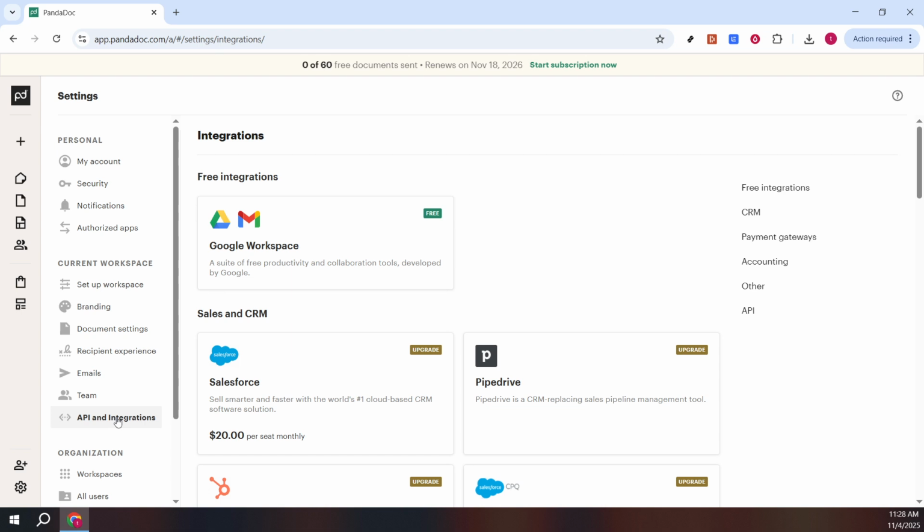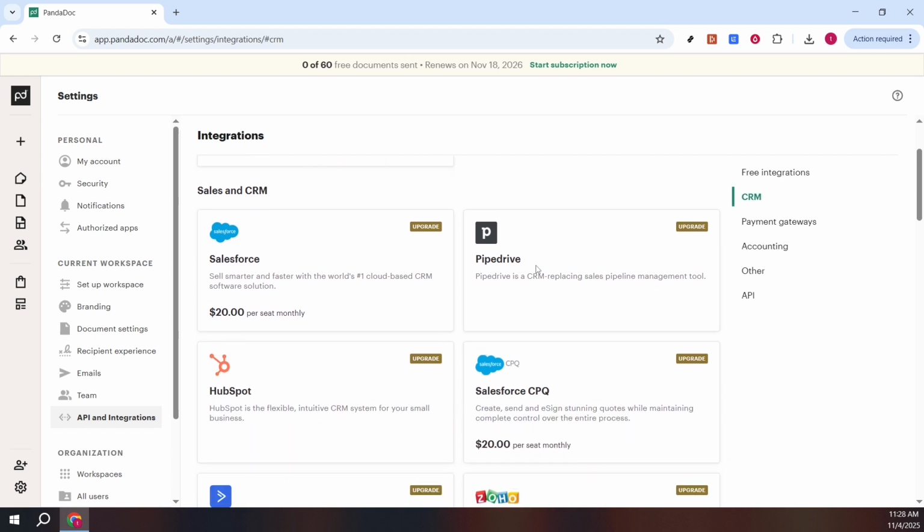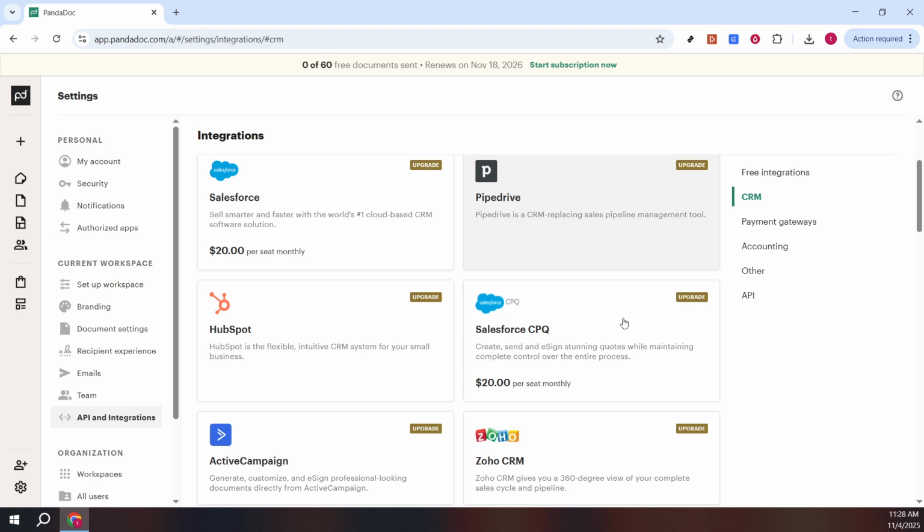Within the API and Integrations section, you'll need to identify the Integrations tab. Click on this to explore the array of possibilities available for connecting Pandadoc to your favorite applications. If you're ever unsure about maximizing these integrated features, Pandadoc offers a range of support materials and customer service to guide you through. At this stage, you're ready to choose the method for automating contract sending.